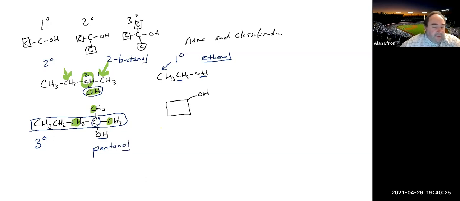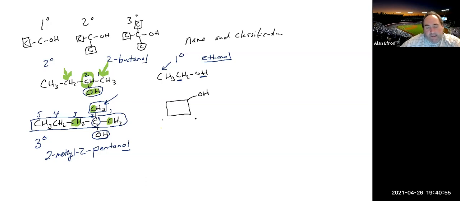We want to give that OH group the smallest number, so that's a right to left move. So that's a 1, a 2, a 3, a 4, and a 5. That means that this is 2-pentanol. And we do have another group hanging out right there. That is a methyl group, also at carbon number 2. So that would be 2-methyl-2-pentanol. Any questions on that name there?